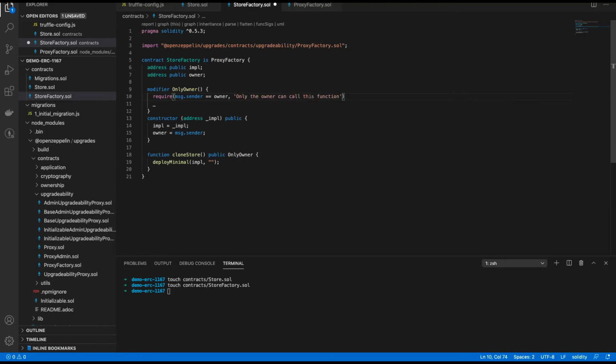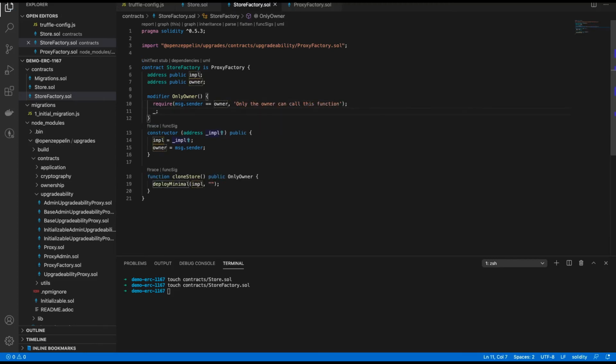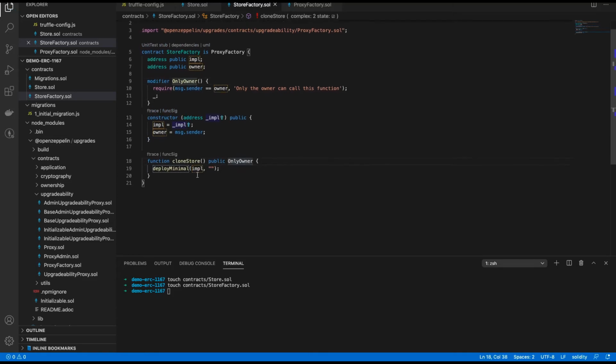Alright, and then we put that there and that there, and so that should do it. So we have this onlyOwner modifier, which is applied to cloneStore. CloneStore calls deployMinimal, and I think we're good to go there.